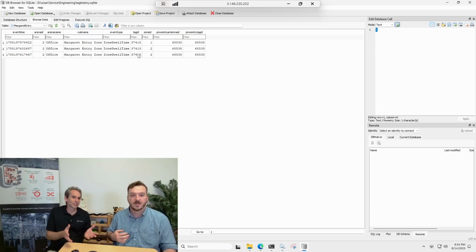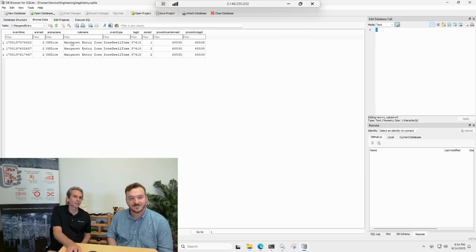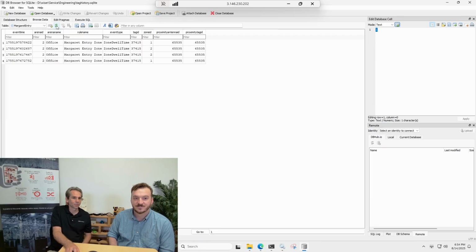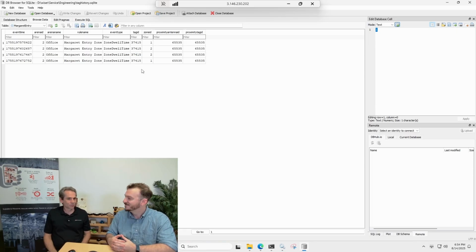So this data, if you want to look at it, it's in the office mesh. It tells you what the name of the zone rule is, then the type of rule it is, in this case dwell time, and then the zone IDs and the tag ID. Her tag ID, even though we have labeled it Margaret, is associated with a number, and that's her number right here. And so we got 1 more entry point because she just walked in there. So that's it in a nutshell.